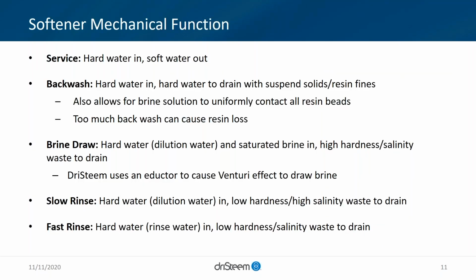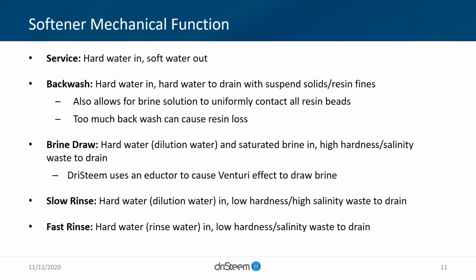So a little bit beyond the chemistry side, and we didn't go too far in depth about all the reactions and the kinetics of softening, but onto the mechanical function. What's the physical piece of equipment and how does it go through its different steps, mechanically speaking? So while it's in service, hard water comes in and soft water goes out. Pretty simple. It's essentially a dumb device based on the capacity given. And then where the smarts come in is say, oh, I need a backwash. I've gone through my capacity. Or if you set it up based on time, then you would have this backwash occur.